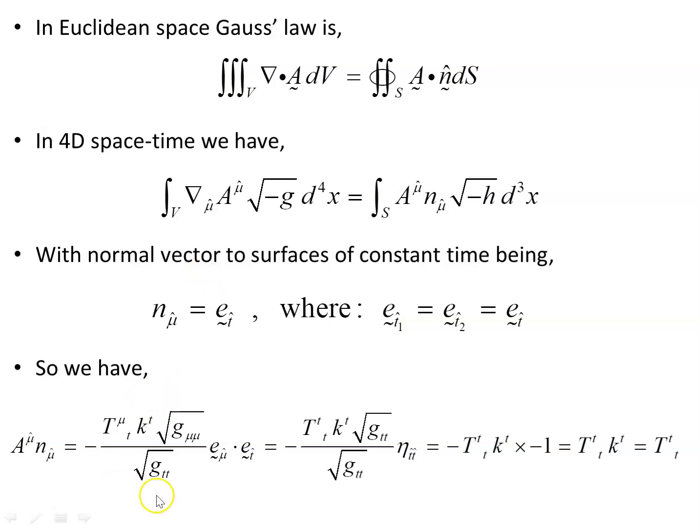Okay, so we took our momentum density vector, we dotted it with the time basis vector, the orthonormal basis vector. Flat space metric applies here. So we have this object here times -1, eta tt, the 0,0 component is -1, and that gives us this object here. Since kt is 1, we can also write it like that, but this is the time component, the energy density, if you like. It's the energy density of the momentum tensor.